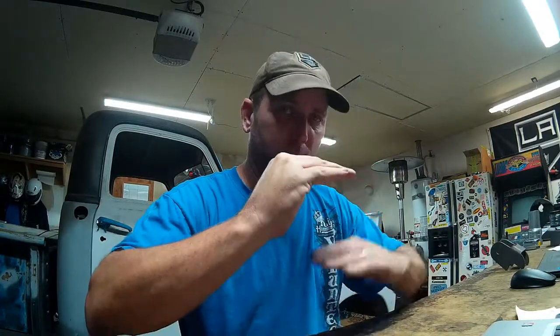So first things first, I've got to get this thing rolling, and we're going to get it down on the ground, get the rear axle in it, get the leaf springs in there, put the front suspension together, get it down on the ground, see where we're sitting. I'm expecting to have to cut probably half to three quarters of a coil off the front to get the ride height where we want it, and we will probably have to use some kind of a short block on the rear to get the axle up high enough, which will lower the chassis down where we want it. Put it on a slight rake. I like between a half inch and an inch bias to the front of a rake on a streetcar, so I'm going to look for that in this project. Try and get it sitting mean and low and looking good.